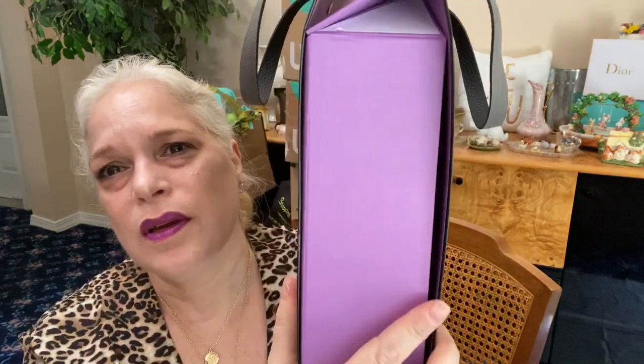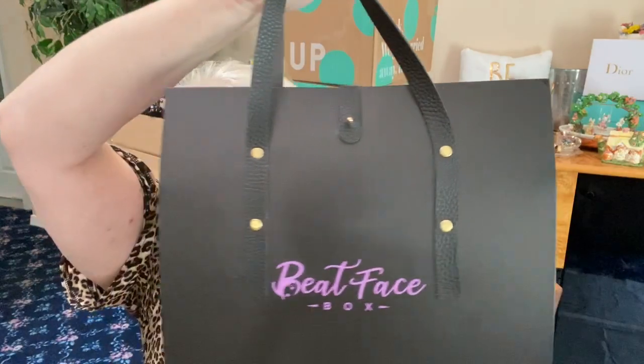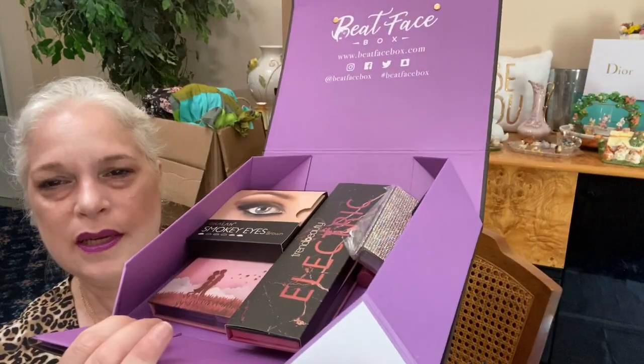And look how cute. It comes in this little box. It's like a little bag. How handy. You could even put stickers over the front. It's a perfect thing for your young child to play with or your old child like me to play with. And in it comes six items. Kind of peeked through it. It's been sitting here. This was the June box. It comes every 2 months. And again, I'll leave the information below.